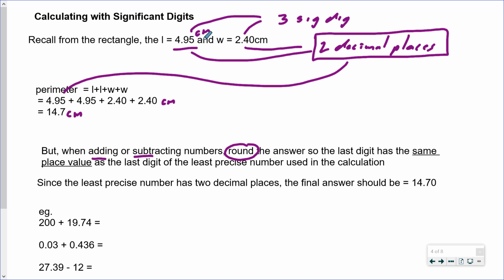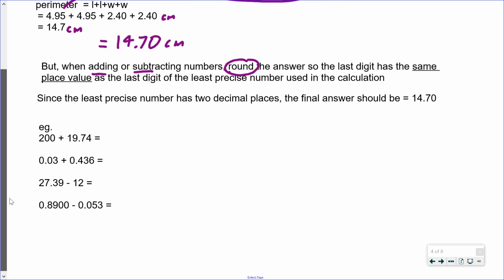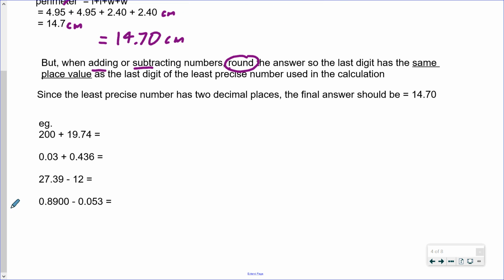These are the numbers that we used in the calculation. They were both to the same degree of precision, but it was to 2 decimal places. So this is kind of weird. Here, this is the number that our calculator gives us, but we can actually record a number that's more precise. We get to record this as 17.70 centimeters. So that is the rule when you are adding and subtracting. What we go by is the same place value as the least precise number that was used in the original calculation. Okay, so let's do it for a few other ones here.